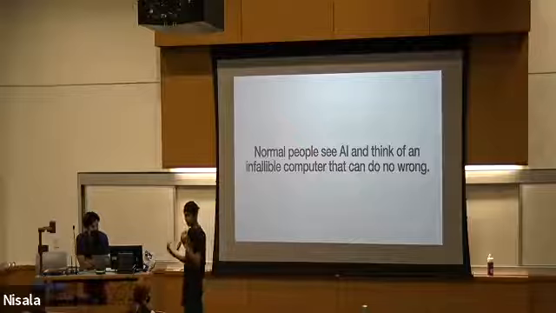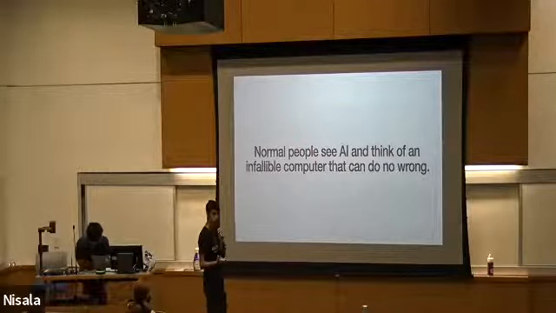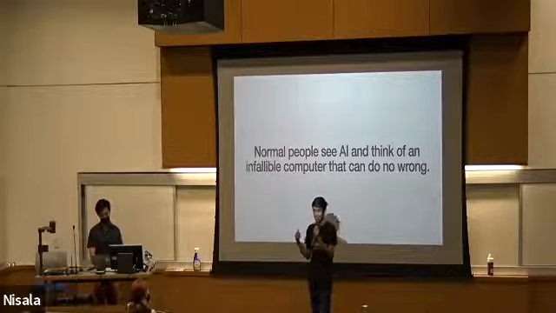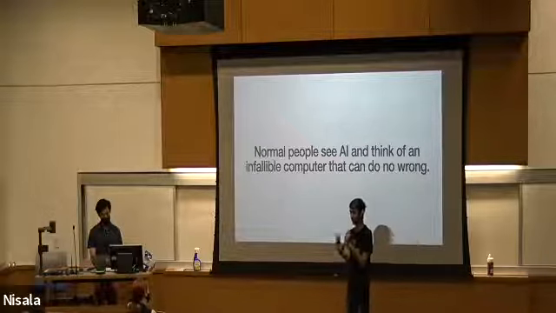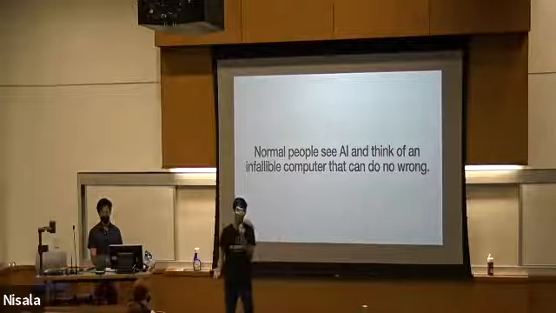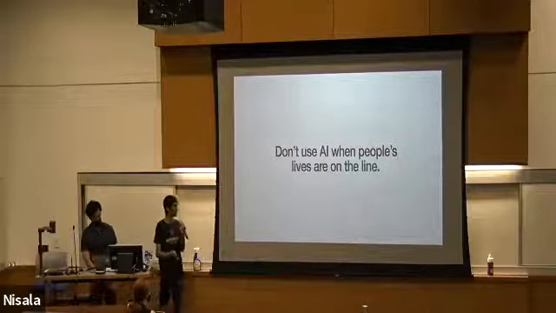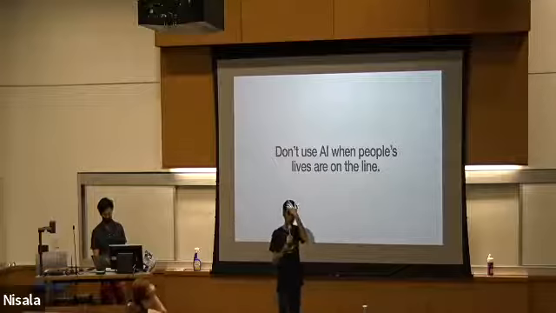But they don't. So when you're creating these types of artificial intelligence models, tell your marketing team, tell the people you're working with, hey, this thing isn't what you think it is. It's fallible, and it needs to be checked by humans, and there need to be safeguards in place for this thing's use. That's incredibly important. Second of all, just don't use AI when people's lives are on the line. I think this one's very basic.